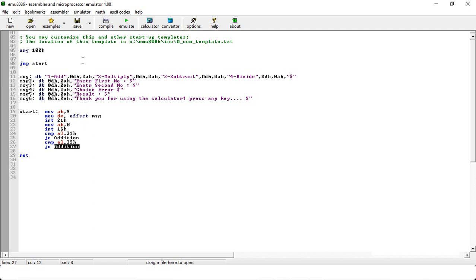This means that the key press is 2. 32h is the ASCII value of 2, so jump equal to multiply. And if it's 33h, it means subtract, and finally 34h is divide.